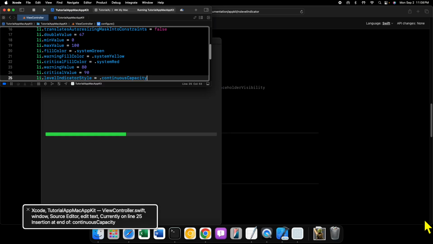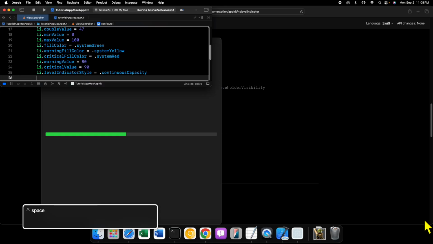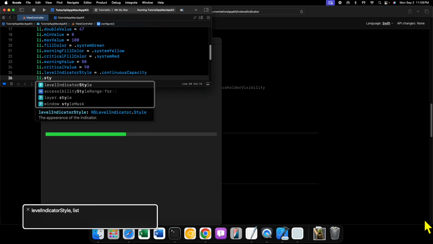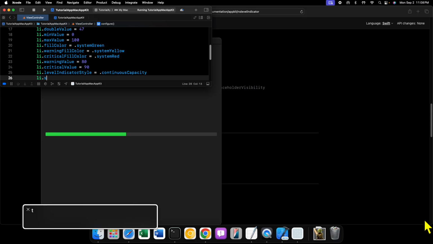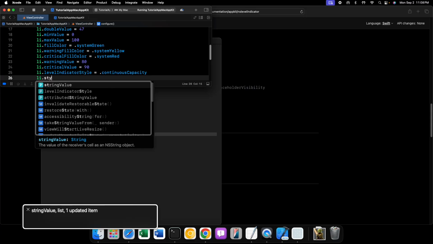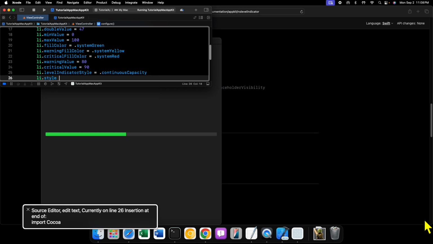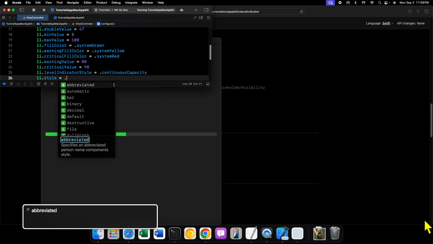So let's also take a look at the style property just for the heck of it. So we'll say li.style, let's see.